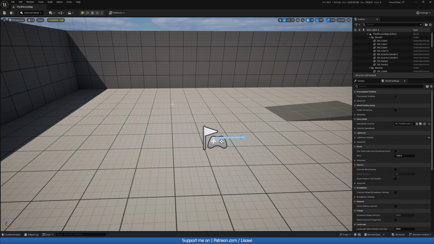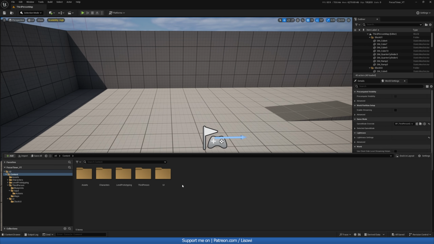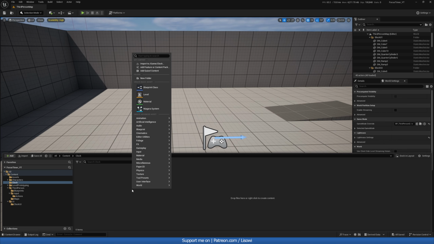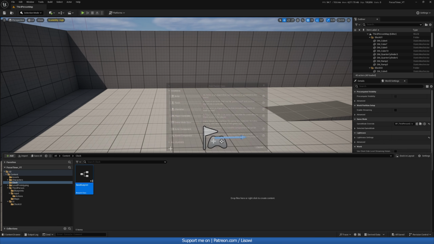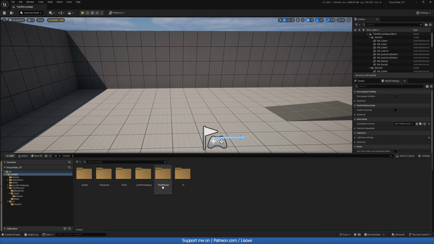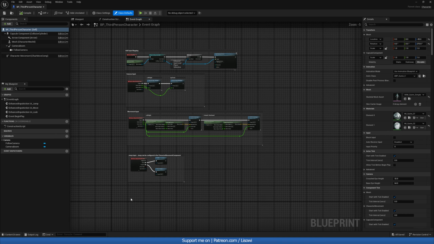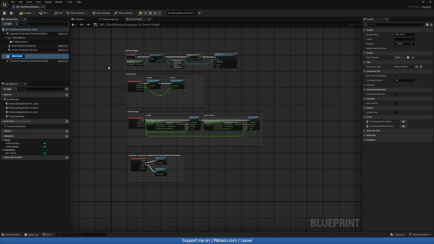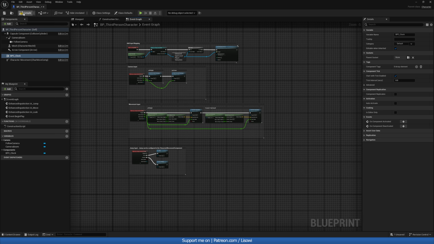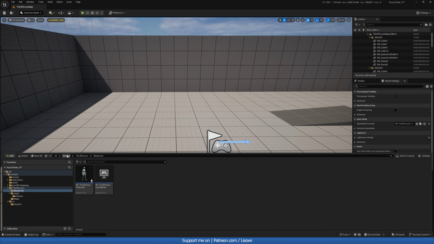So let's close this down, open up our content, and create a new folder for the clock. Now in here, you essentially want to go to blueprint class and create a new actor component, call it ppc underscore clock component. And whenever you're designing a component for a player, it's always a good idea to go in here to your third person character or your player and just add it in case you might forget later. I typically do. So we have the clock component now. So when we press Q, that should work for us. But first, let's go ahead and make that logic.